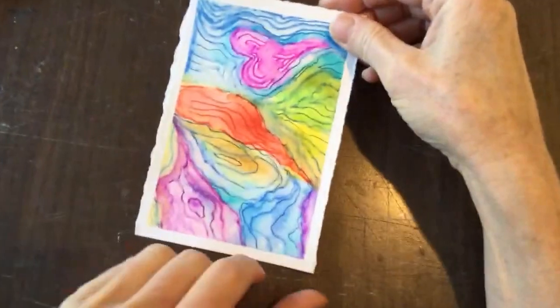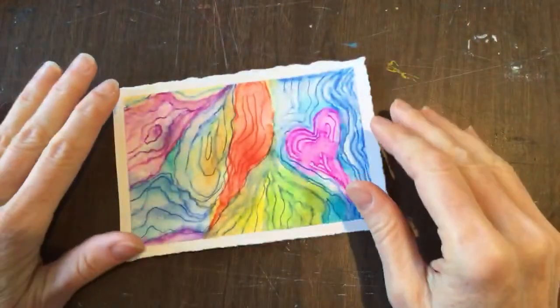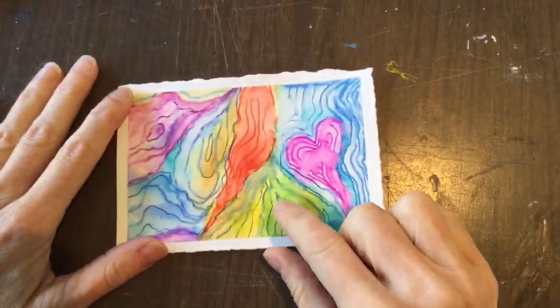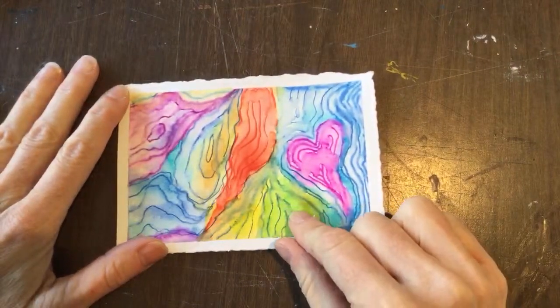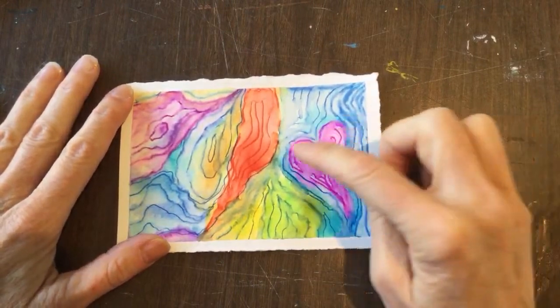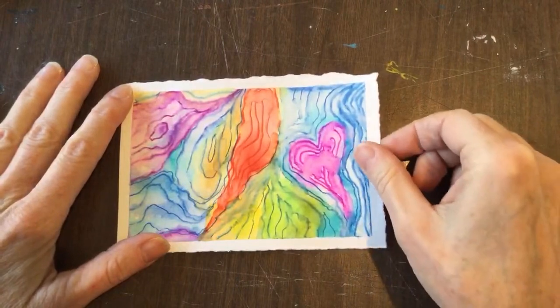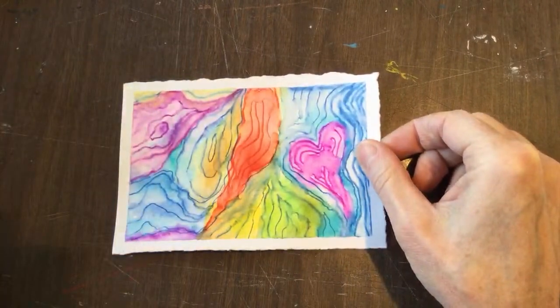So this was a fun one too. Sometimes I just explore. I just pop colors on there. And this one is actually done with those watercolor pencils. I did have a request for somebody that wanted to do some painting with the watercolor pencils. So I will be doing tutorials for those in the future, definitely.